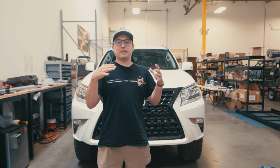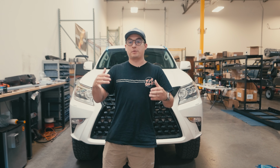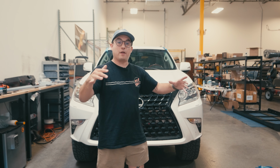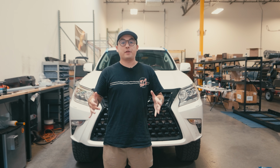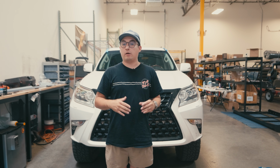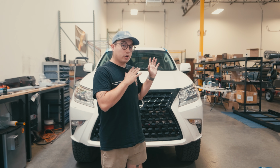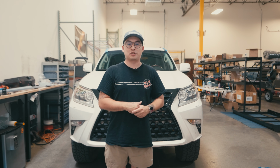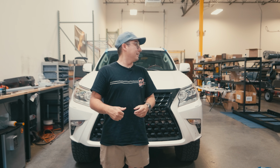All right, so it is another day. We are still currently prototyping some things, so we wanted to change a few things before we actually got this rack on there. So brackets are installed. Now we're going to go ahead and install the roof rack on the top of the vehicle. From there, we're going to be able to move some things around, get everything fine-tuned, and then we're going to go ahead and move to the bump stop installation, as well as the light bar installation, and wrap this whole thing up. All right, get this thing on.